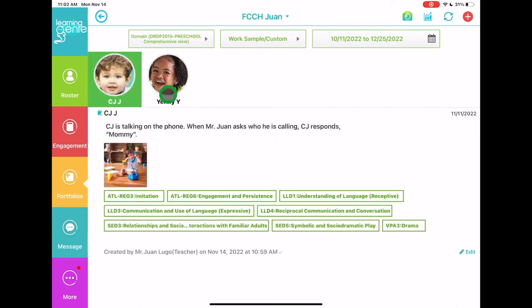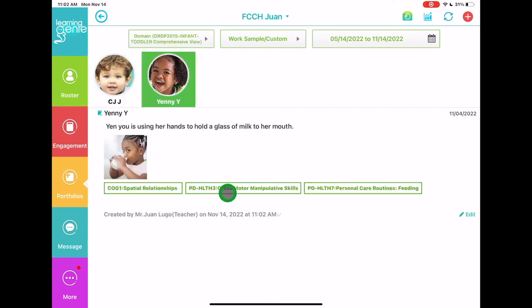Just make sure to do this for every child you have, and make sure to do more than one. Remember to always state the facts and write it how it is. Do not assume, and do not write what you think the child is trying to say. Just write it how it is.